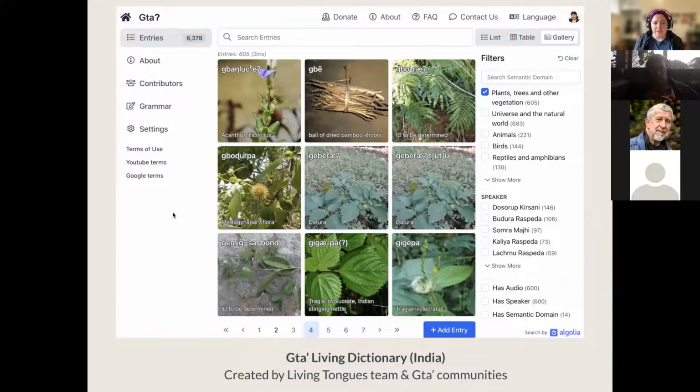Here's another snapshot from Gata. Here we have the search filter for plants, trees, and other vegetation. So once again, this dictionary is a really beautiful repository of plant knowledge. You have so many different terms for the local plant species, and then their translations and some of their scientific names are included too. And in the entries, you can also include information about how the plants are used, and if they're poisonous, or if they're edible, or if they're used for medicinal or economic purposes, and other uses like fuel or whatnot. So it becomes, like I said, like this portal for getting into not just the language, but the landscape itself.